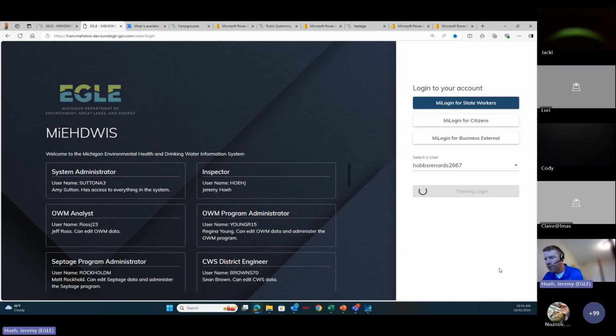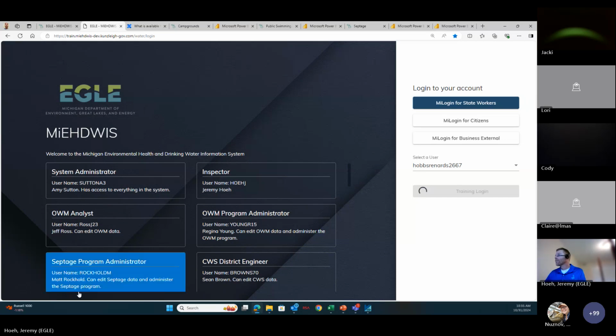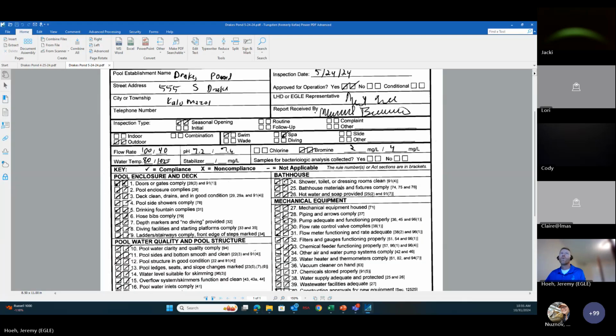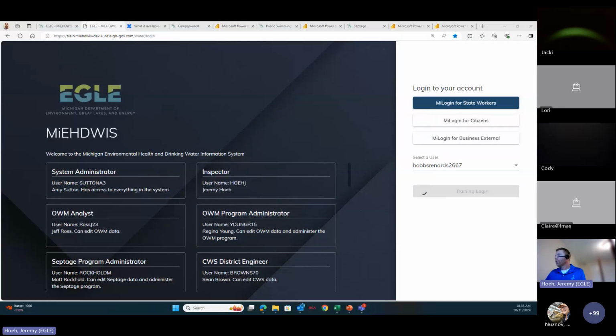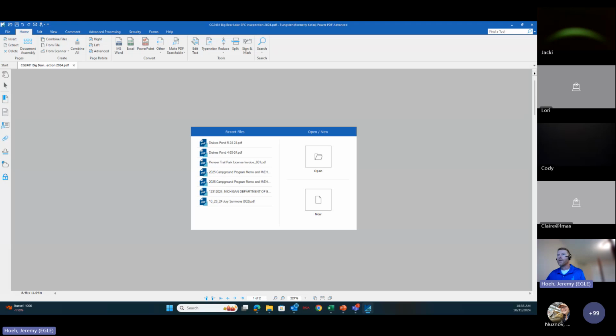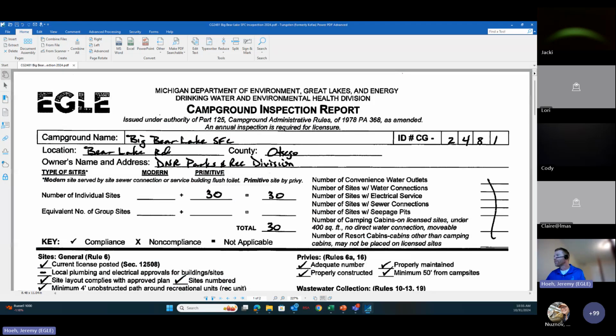We're going to pick on our friends up in Health Department Northwest for this one, and close out these inspection reports. And we do have some unique campgrounds in Michigan, some with very similar names. So that's the reason I selected this one.